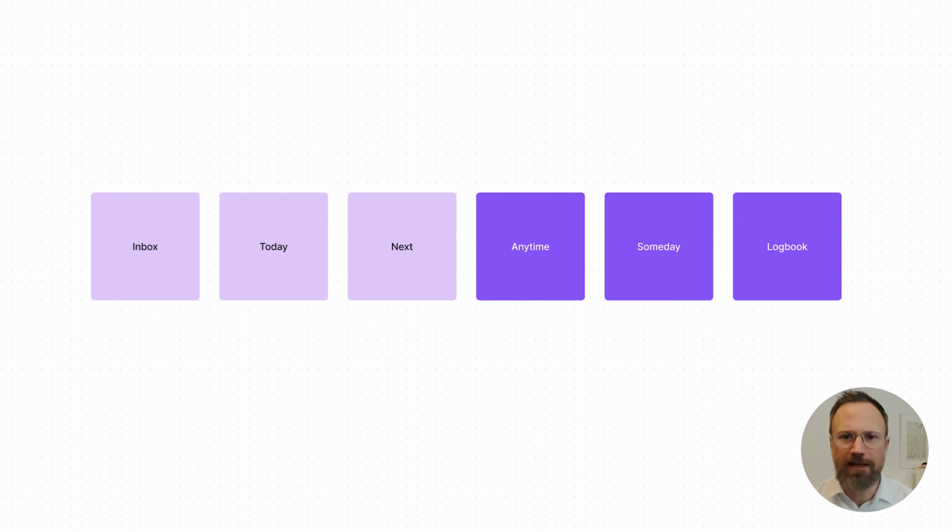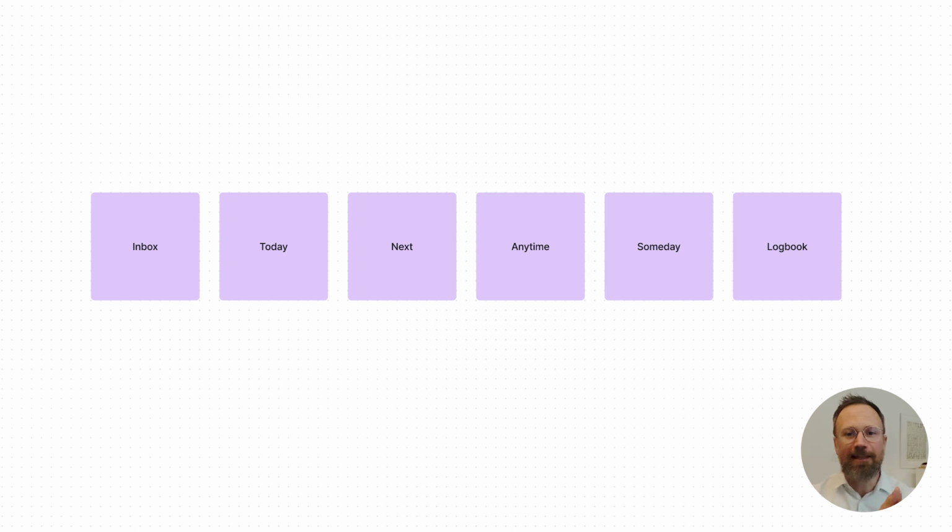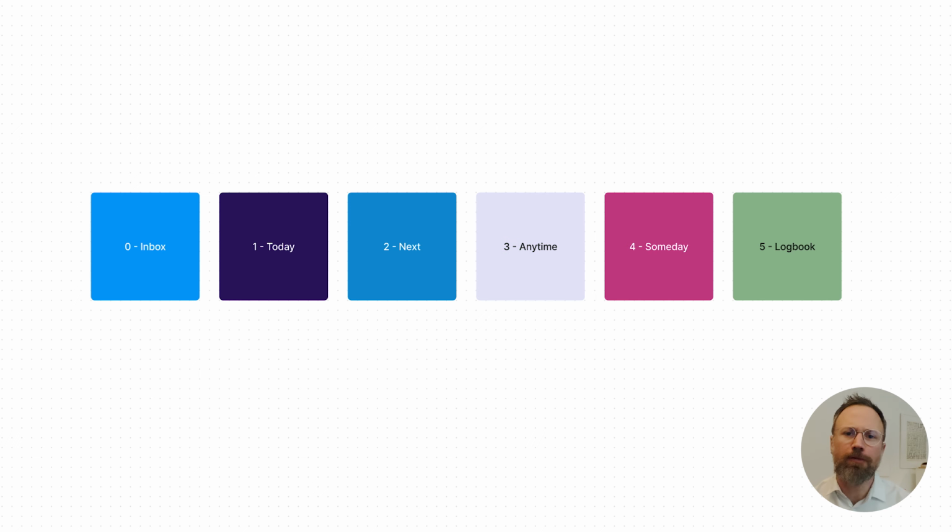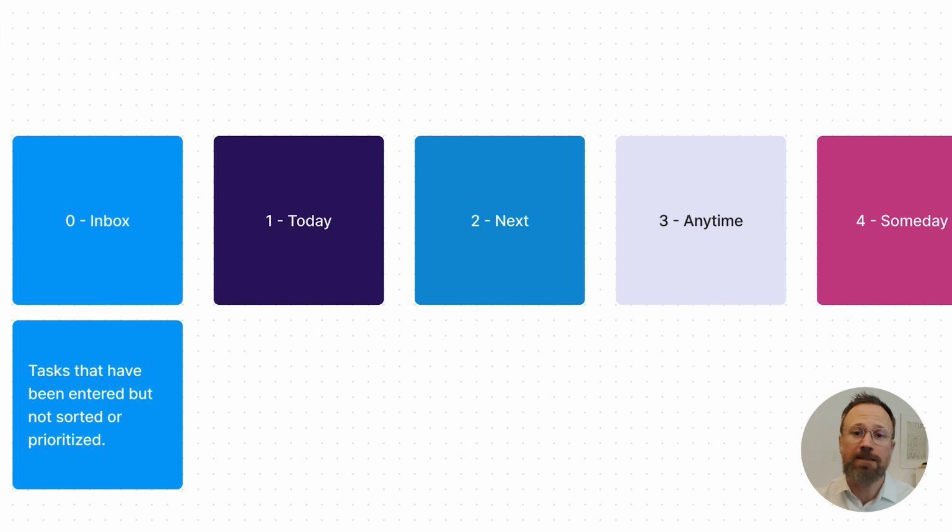The first thing that I'll do is add the Dewey Decimal System so that way we can add specificity between each label. I'll add some colors and we can walk through what each label means. Inbox are for tasks that haven't been prioritized, that need to be done, but can be done in any particular order based off the decision-making process of whoever the task is assigned to.